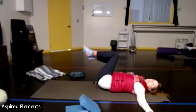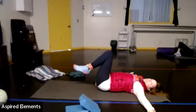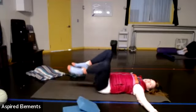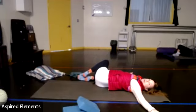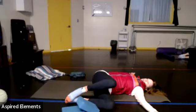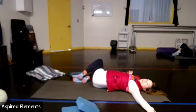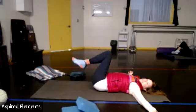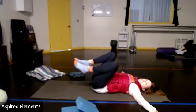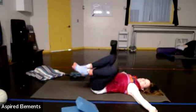Opening up your arms, legs going to the right. Just drop there for a second, then lift and go to the left. Pause, lift, go right. Pause, lift, go left. Pause, lift, go right. And lift, go left, and lift, go right, and lift, go left.